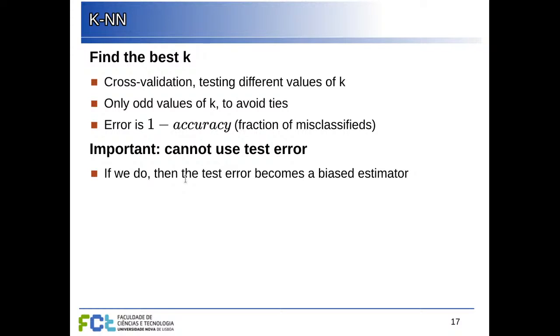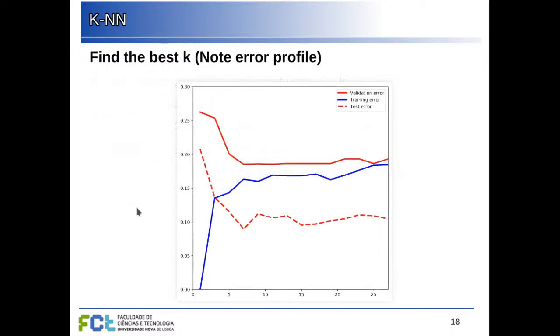If we use the test error for making a decision, we are going to bias that estimator. But we can plot the test error. So in this case, I'm plotting the error on the training set and the validation for cross-validation. So these are averages over the different folds, exactly like we did before. I'm also plotting the test error in each case. I can do this. This is not a problem, as long as I don't choose this one because it has the lowest test error. Because if I decide to choose this value for having the lowest test error, then I'm biasing the test error in this case.